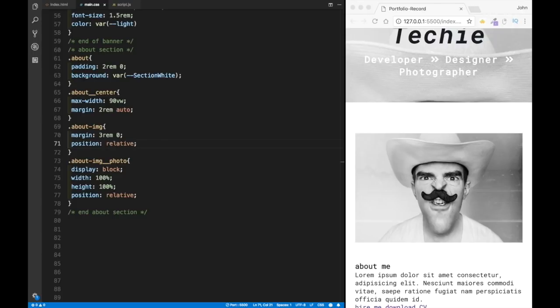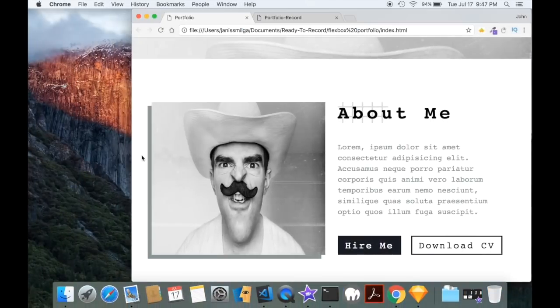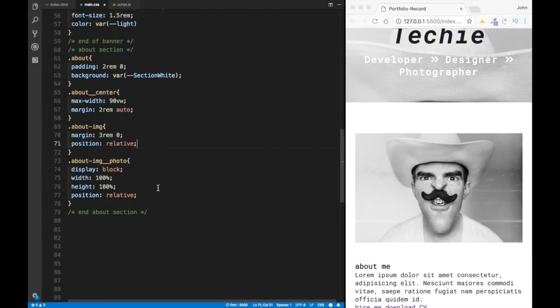Now, last thing that I would want over here is this. You see that we have this dark underline over here. So you can see that there's going to be a dark div that's going to be placed somewhere around the image. So how do we do this? Well, over here, we're going to create a new rule.